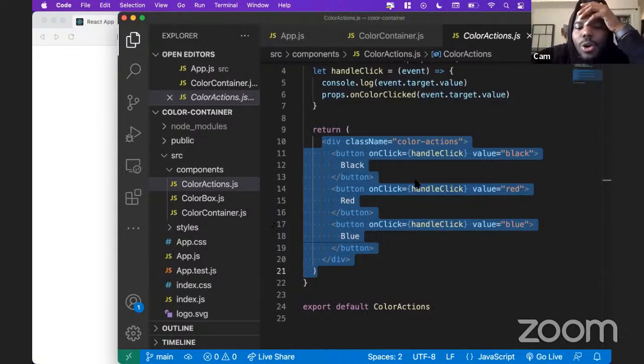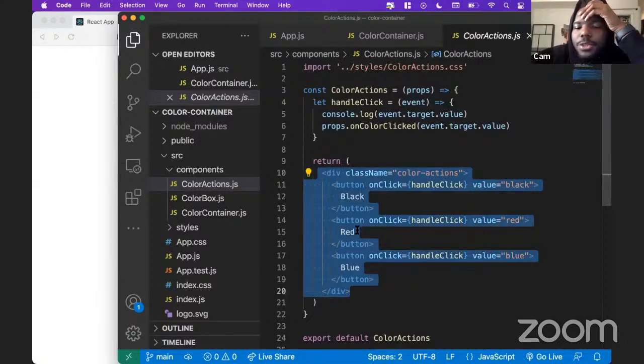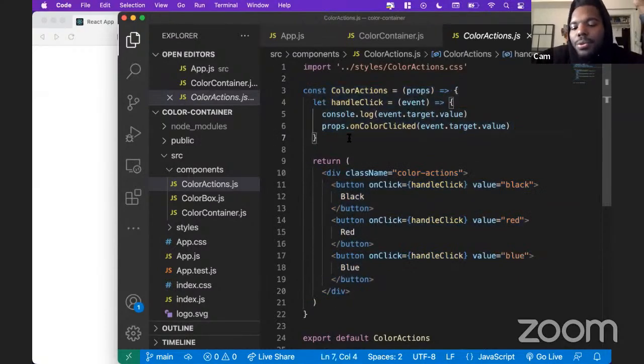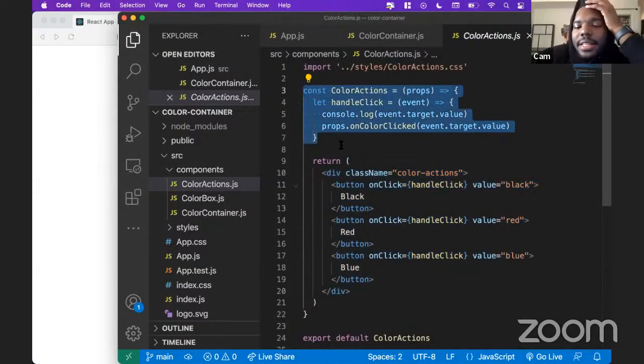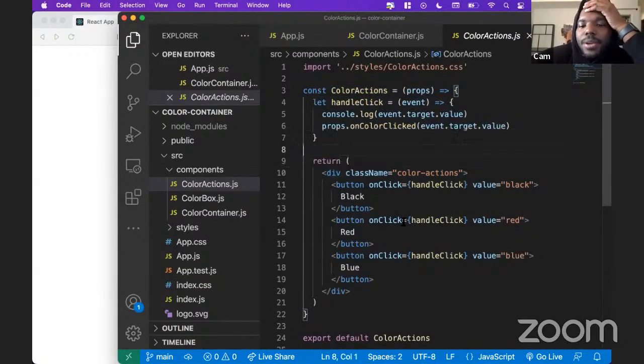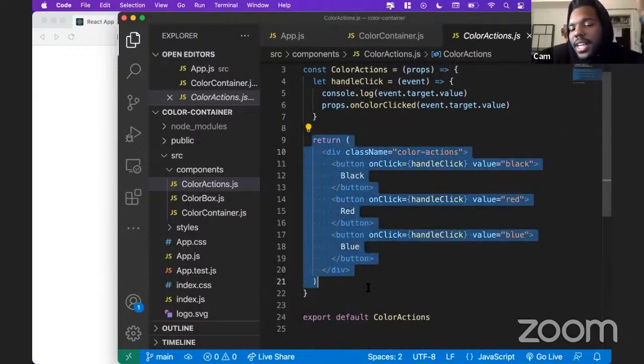So the goal of the React library is to make it easier for you to not only have your visual elements defined, but you can also tie them. This is still a JavaScript file, so we can create functions and use variables and do all types of things that JavaScript is good for, while still making a reference to the visual elements in the HTML sense that we would want to change or update or have tied to these various functions and whatnot. And that is what React is really built to help us do. So components are the basic building block of that process. And we use components to basically, in a simple sense, return the JSX we want to see.